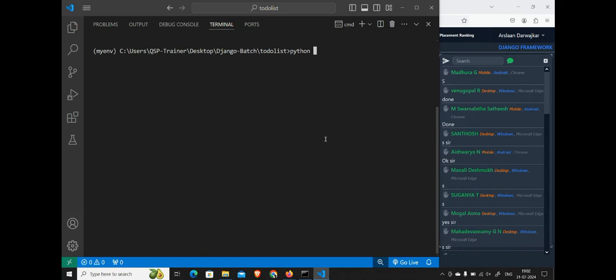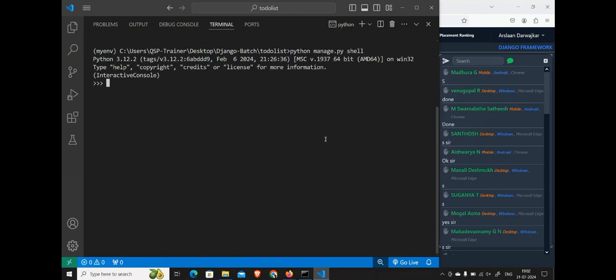We are going to make use of python manage.py, and then I will just say shell. The command we use to go to the shell is shell itself. We are just going to say python manage.py shell. As soon as I do that, what is it giving me? It is saying no interactive console. Correct? Console means what? Shell. Everything is same, which tells you to prompt something. Okay. This shell we came.